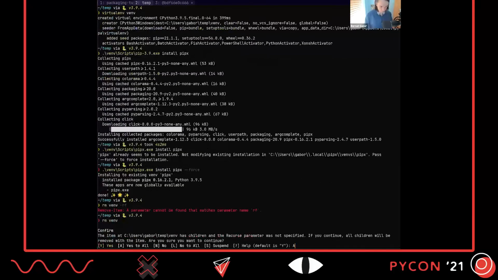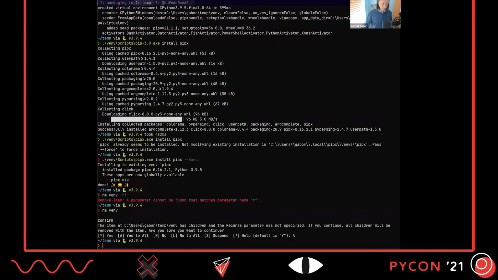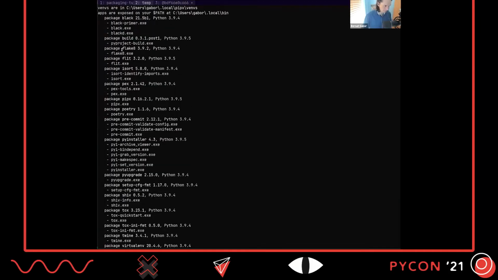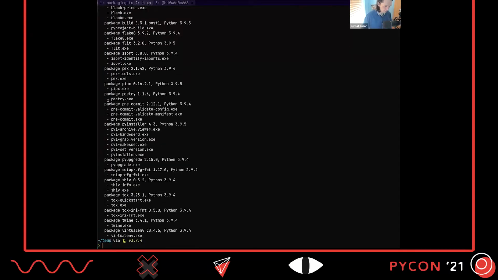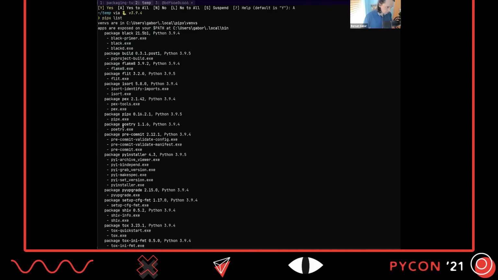Okay, and what I showed you here, these 3 lines of first create a virtual environment, install pypix in that, then use that virtual environment to install pypix, and then pypix can manage itself, because as you see, when I do pypix list, you'll see that pypix is now also installed, I scrolled up, pypix2, okay?